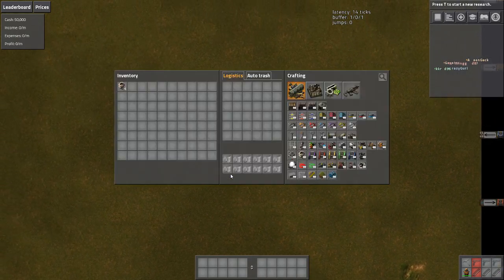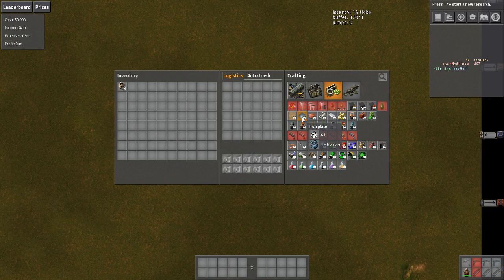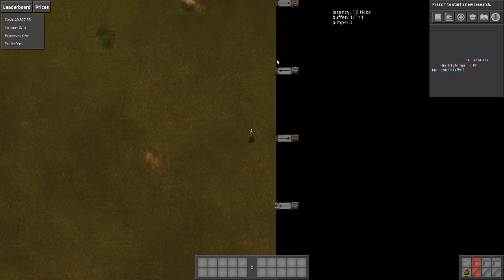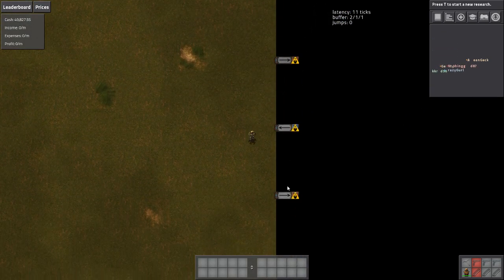Okay, how do I import stuff? Oh, do I just import it from my inventory? Oh yeah, you can do that. But if you want to automate it, in the requester chest you just select the item you're going to request, and it'll just import that thing. And the things in the four corners will give you unlimited power, but it'll sell you the power, so you will be paying for it.